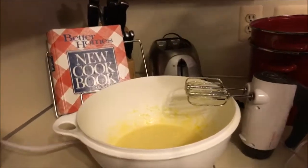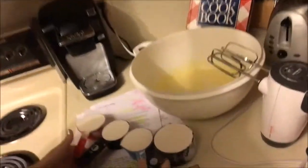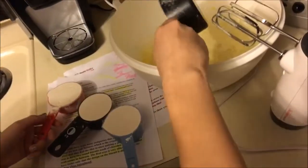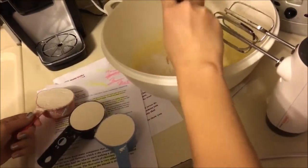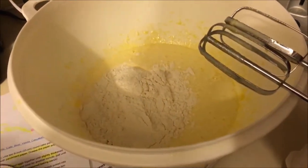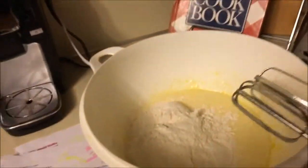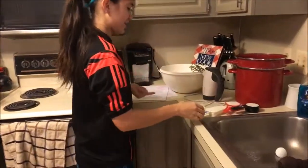Now we are done mixing. Okay, so now we're going to add in the 2 cups of flour. 1, 1/2, 2, and 2.5. Nice.